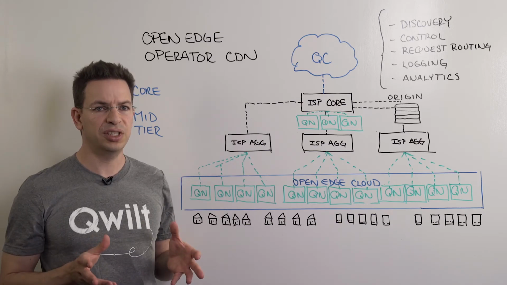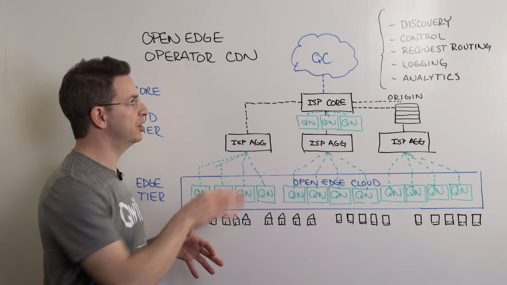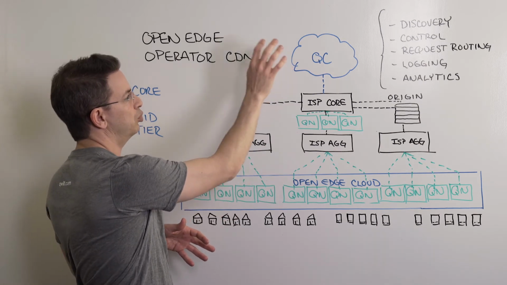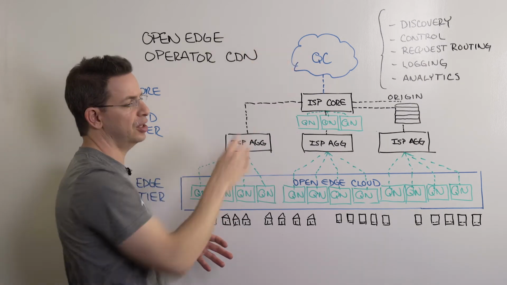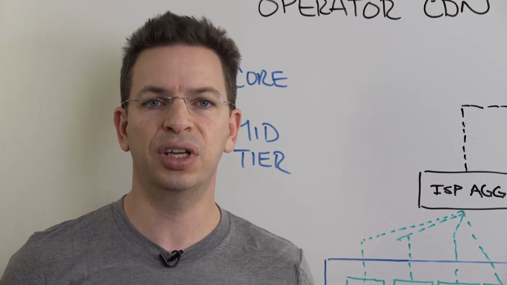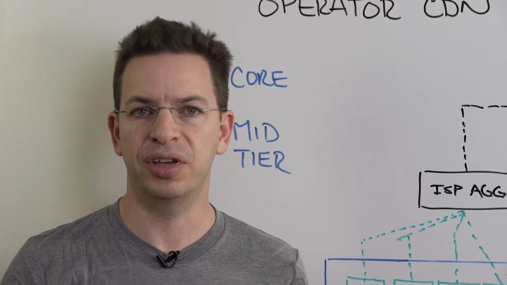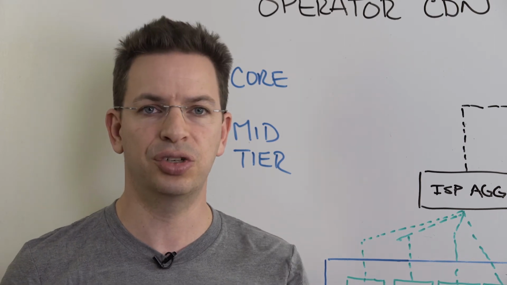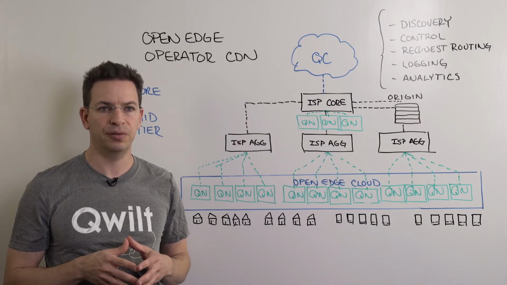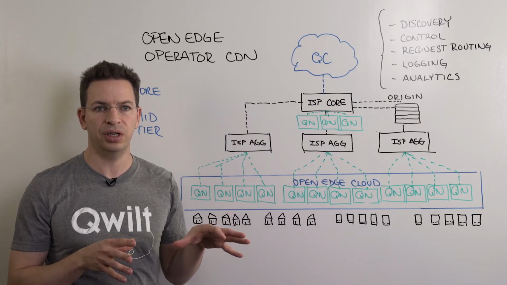The fifth and final piece of the solution is analytics. This is a single pane of glass dashboard that operators can access via QC and basically gain complete visibility on how the CDN is performing, what is the amount of bandwidth that is being delivered, cache hit, and additional information as to the health of the overall solution in their network.